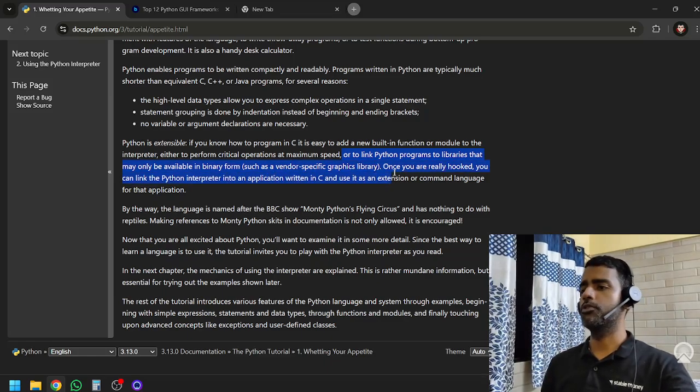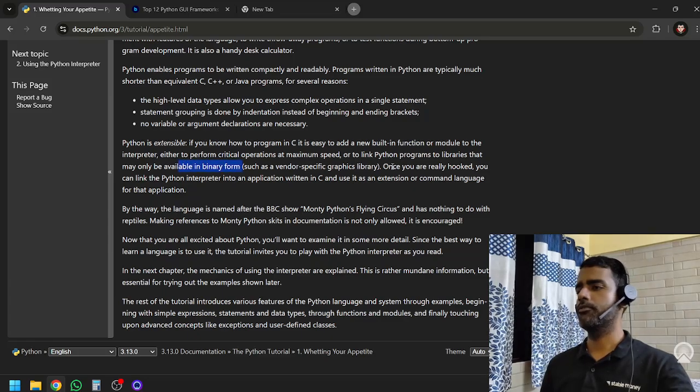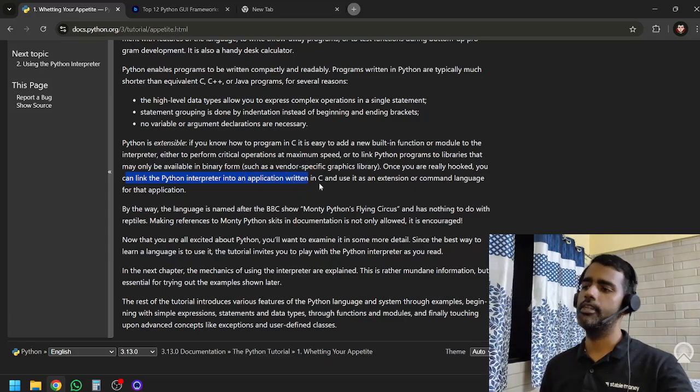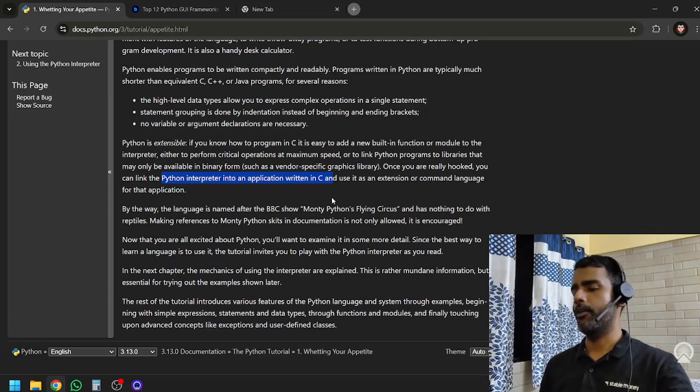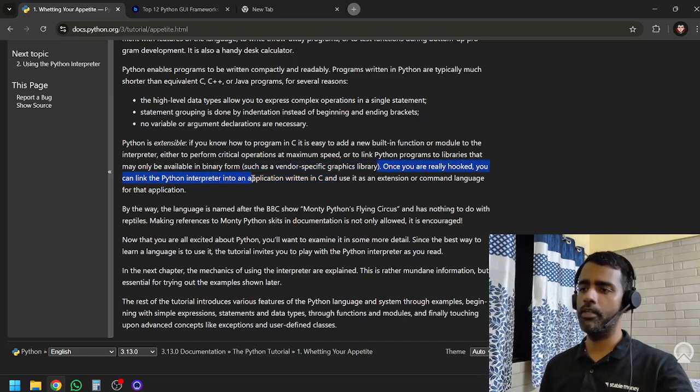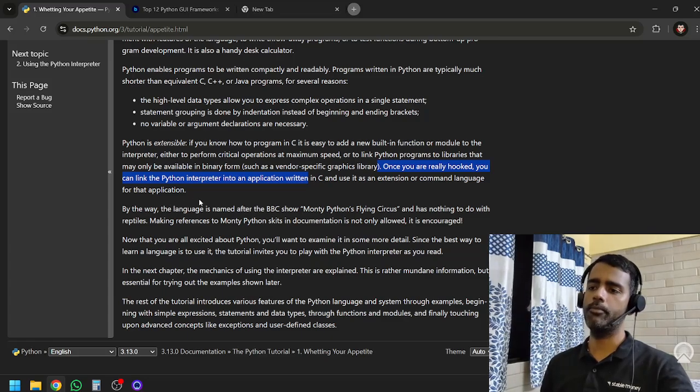You can also import other programs where source code is not available. Only a binary executable, I guess, is available. Once you are really hooked, you can link the Python interpreter to an application written in C and use it as an extension or command language for that application. Okay, not understanding this.